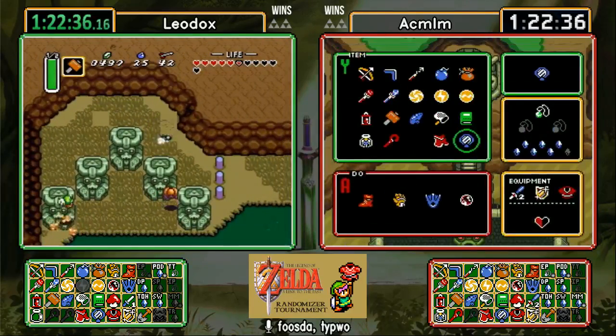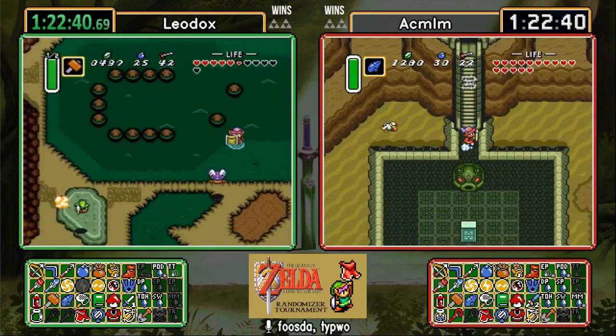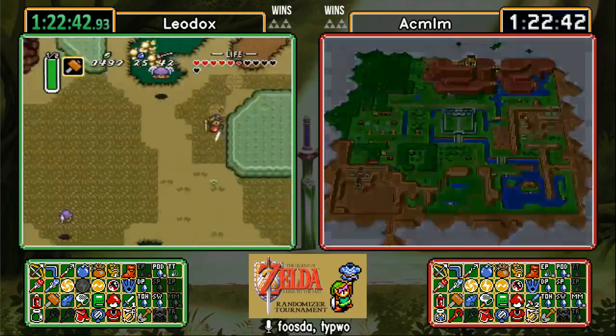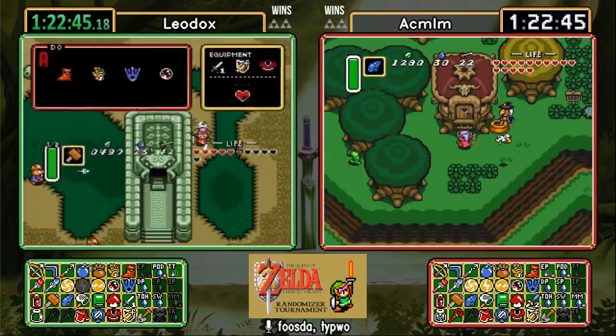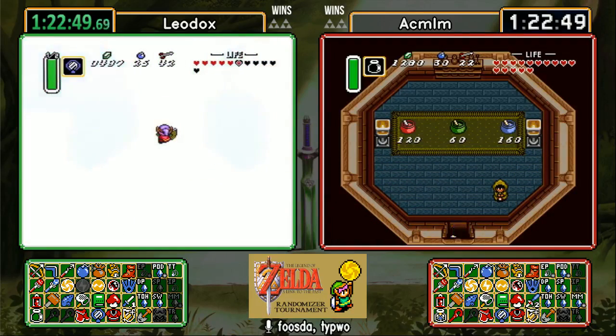Unless, am I thinking of a different logic? He can't get to those items though, because we know ACM checked all of the items. Oh, he couldn't without, right. Samaria and Mire. Yeah. So he does need the Master Sword to get any sort of progress. That's right. With Mire and T-Rock.